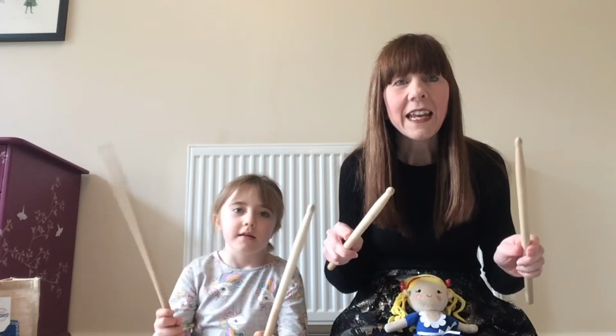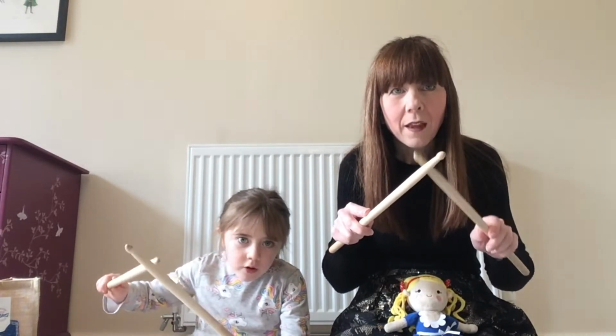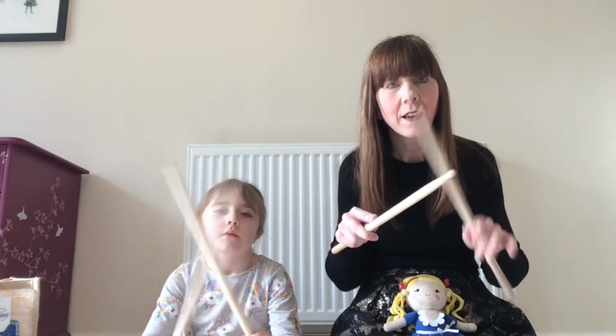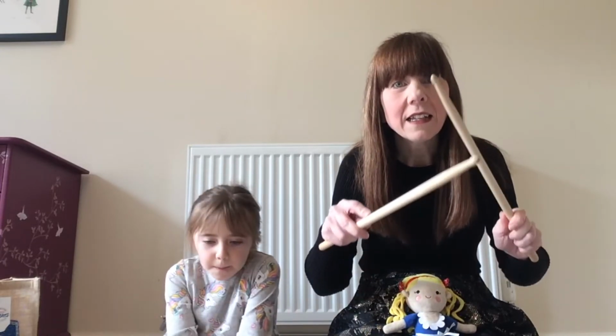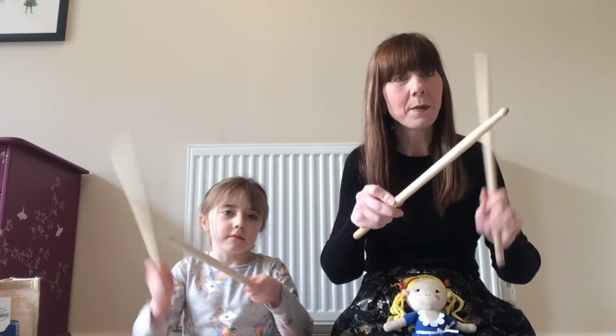Are you steady? Here's a tiny tapping teddy. Are you ready? Are you steady? Here's a bigger tapping teddy. Are you ready? Are you steady? Here's a huge tapping teddy. Nice and loud. Tiny tapping teddy. Bigger tapping teddy. Huge tapping teddy. Tap, tap, tap, tap, tap, tap, tap, tap. Three tapping teddies. Well done, very good.